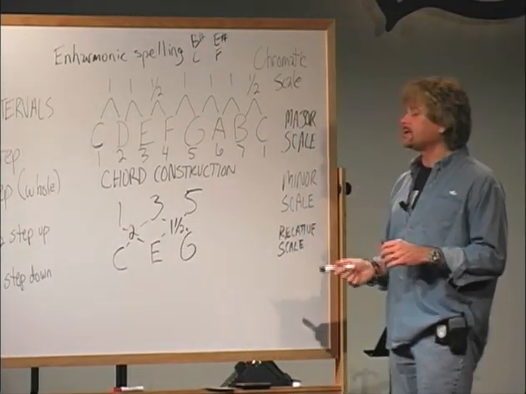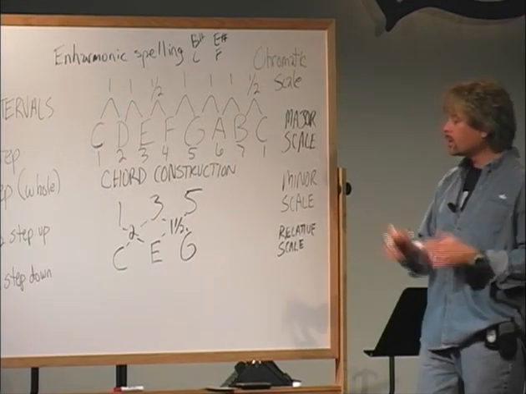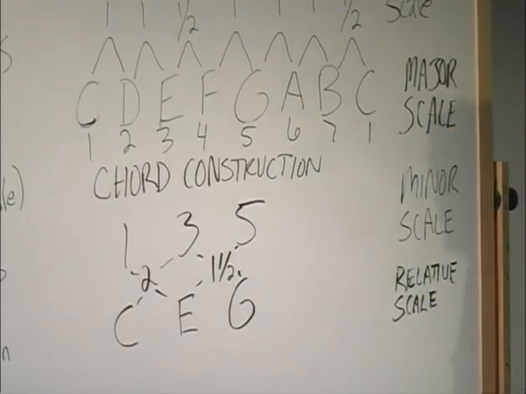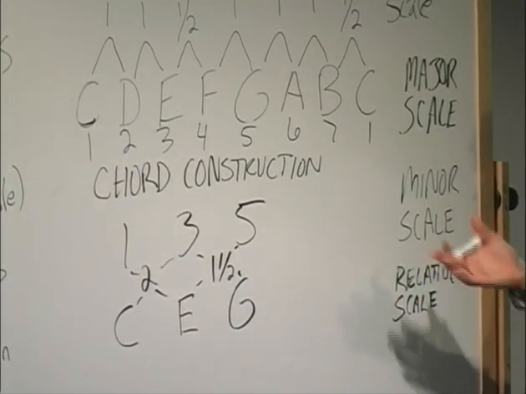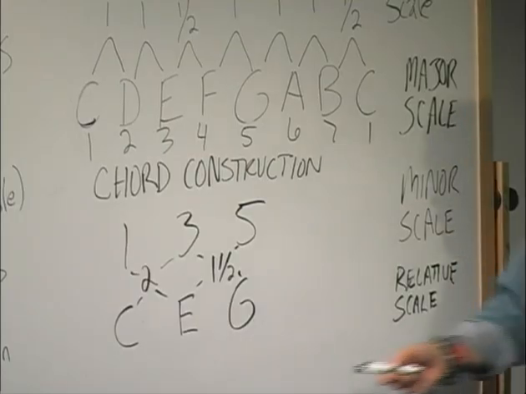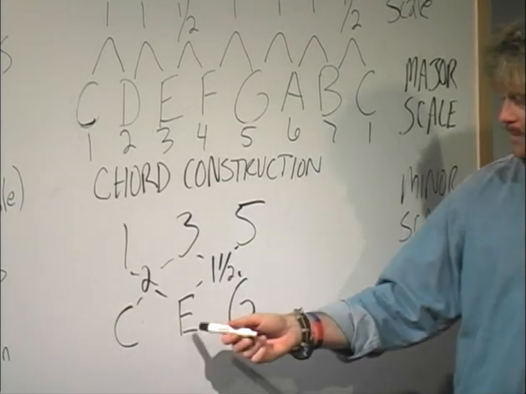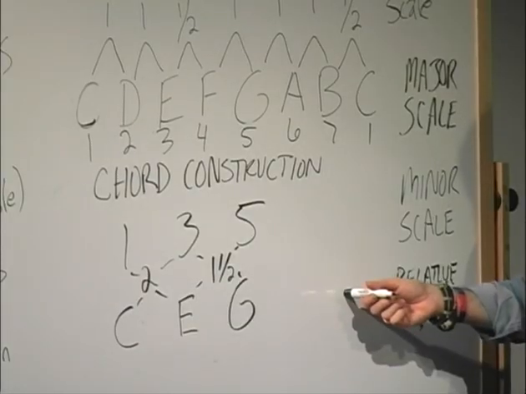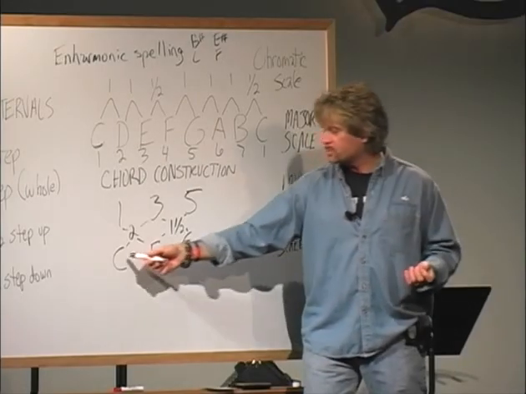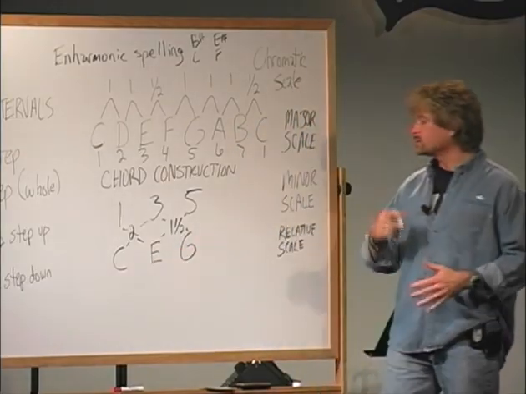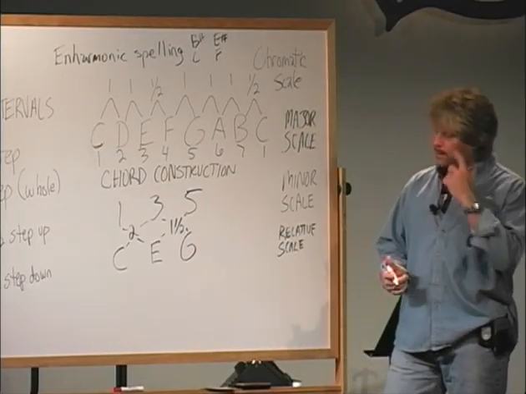So when you play a C major chord on the guitar or on the piano or on any instrument, it's going to have these three notes in it. Now perhaps you're sitting there and go, well, yeah, but when I play a C major chord on the guitar, I'm actually playing five notes. Well, yes, you are. And what you're playing is a C and an E and a G and a C and an E. So you're duplicating two of those notes, but you're using these three notes. And so you can repeat them over.